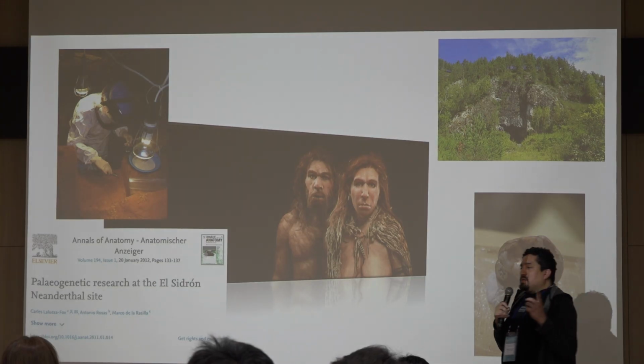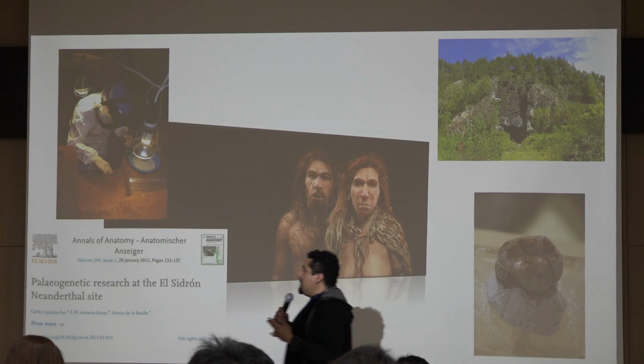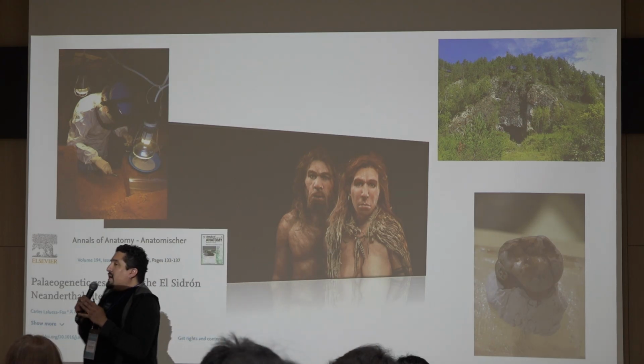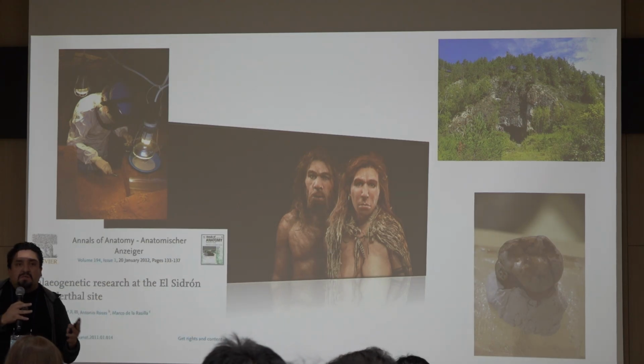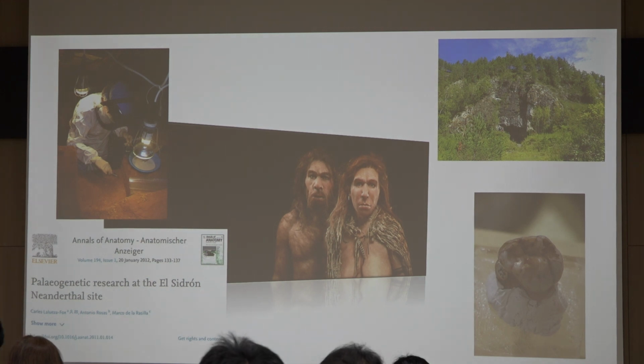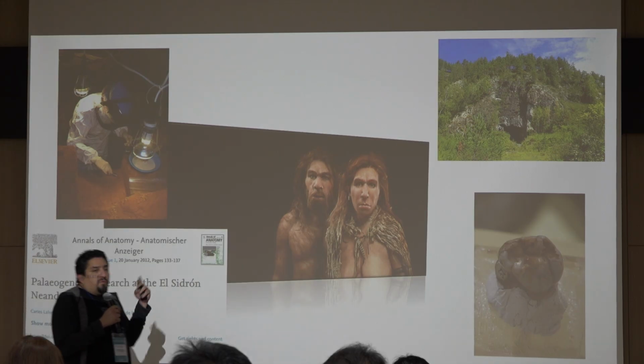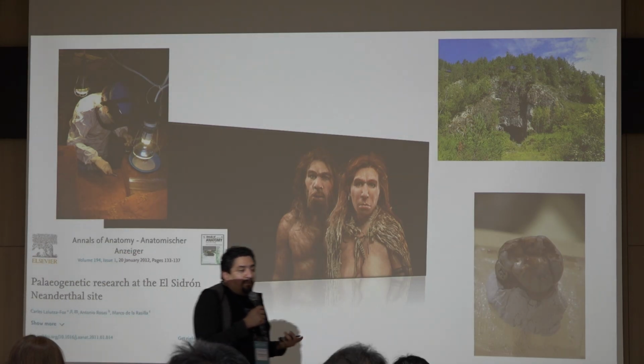So the first one was, and again, this is part of the development of any field, we had mitochondrial DNA, and the first question was to see whether the mitochondrial DNA of Neanderthals would resemble that of humans or not. And the answer was no. Neanderthal mitochondrial DNA is not the same as human DNA. We cannot find any of this mitochondrial DNA in modern populations. So back then, the answer to the question whether we are related or not was no.